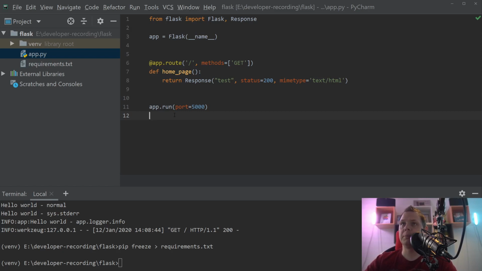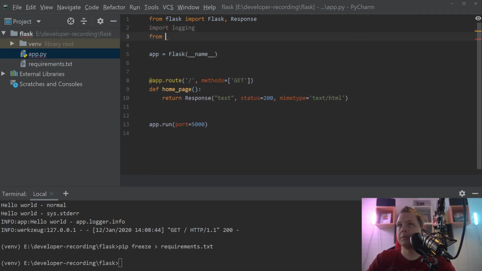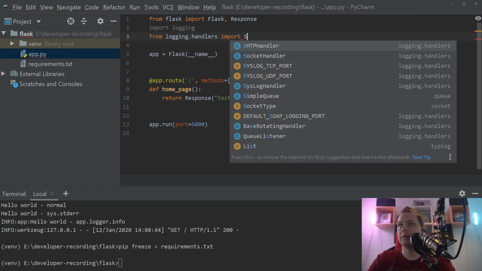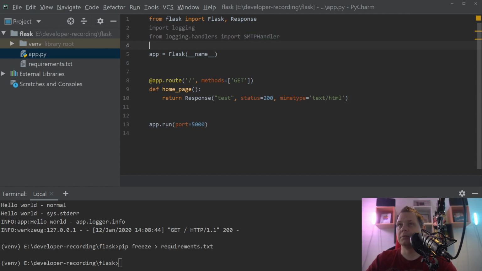In this video, I want to speak about Flask in Python and how you can send logging to emails. Like if you want to log an error, then we want to send it to the sysadministrator so they can inform the developers to fix the issue. To do this, I prefer to import logging, and then from logging import handlers, and for this we need the SMTP handler, so we can send the data by email.